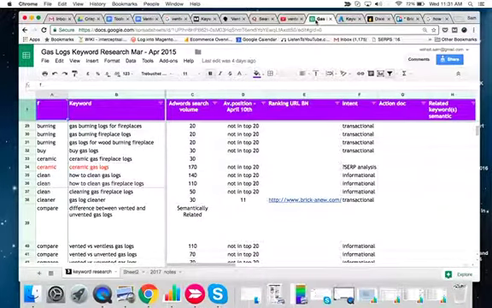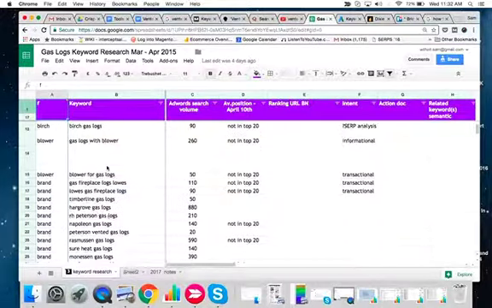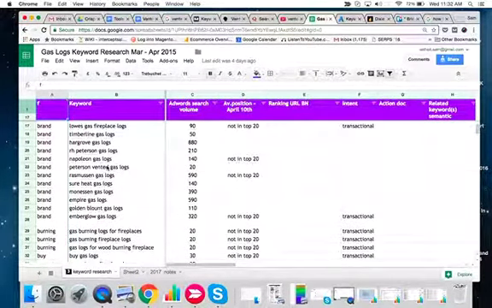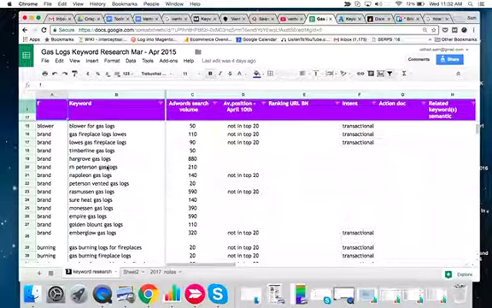So let's keep looking. Frequently, we will already have a keyword research. And the purpose really here, you can see here that in some of it, and it showed up on some of the other things, some of the manufacturers. And again, this article, you could write a whole book on gas logs, so you're going to have to be selective. A future one could be reviewing the different manufacturers of gas logs.